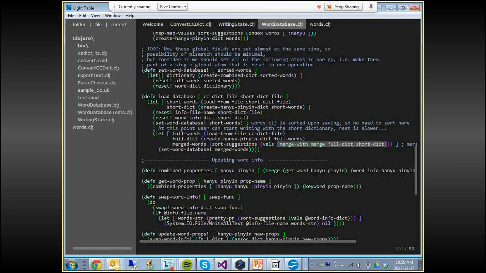so that if there are some words that are in this dictionary A, they will come to the result. Some words that are in the B, they will come to the result. And those entries that exist in both dictionaries, it will merge the attributes of those entries. So with this very, very concise call here, it will do very complex, powerful things by taking two dictionaries, merging the entries, and inside each entry, merging the attributes. These are all coming from the Clojure framework. So the Clojure framework provides this very powerful merge with and merge, and combined together, it will do this thing.